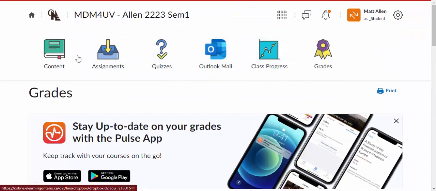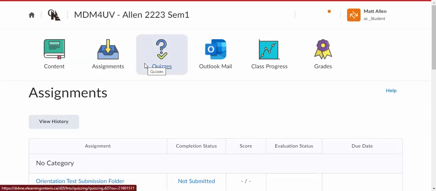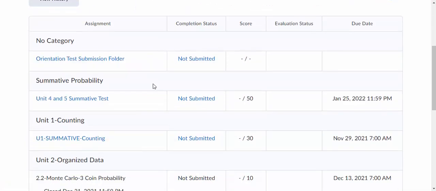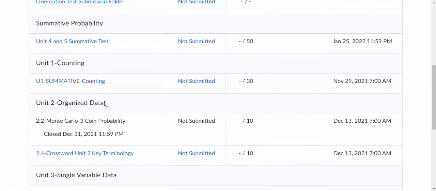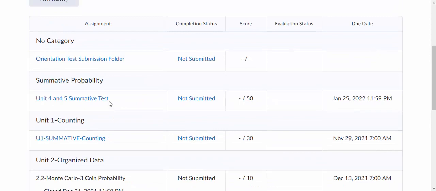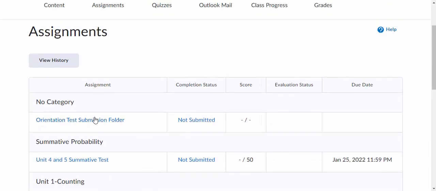The one option up top here that people sometimes misunderstand or struggle a bit with is the assignments box. You can see the down arrow here suggesting this is a Dropbox area. So what you will see in here are not the assignments themselves, but where you're going to submit the assignments once they're complete. And depending on what time of year it is and what I have showing, you may see many things or you may see just one option at the top here, which would be the orientation submission folder.